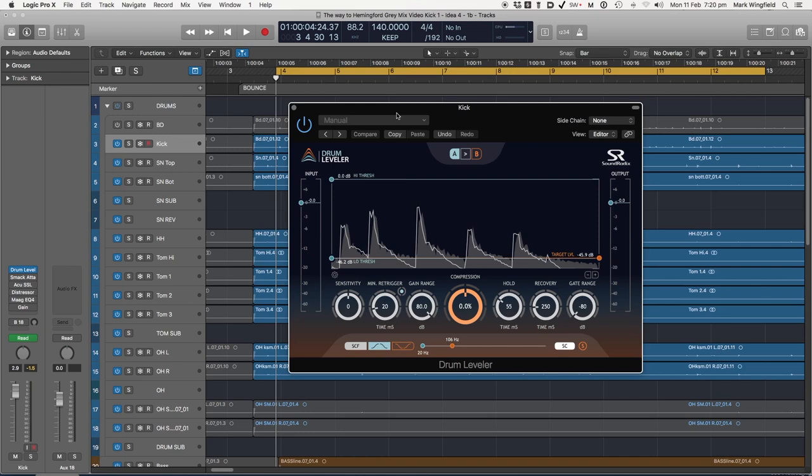That's what this does. It reads ahead, it can identify the drum hits, and it literally turns them up and down as if you'd done it in editing. It's fantastic. But what's also really useful about it is that you can use it as a gate, and it is the most transparent and effective gate I've ever used on drums. So that's what I'm using it for here. And I'll just explain why.